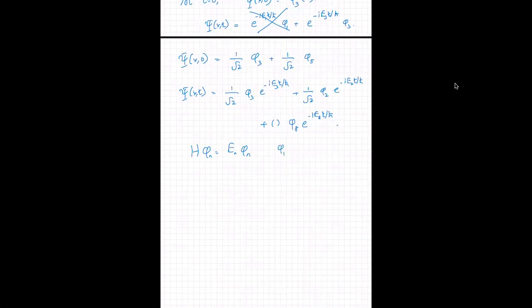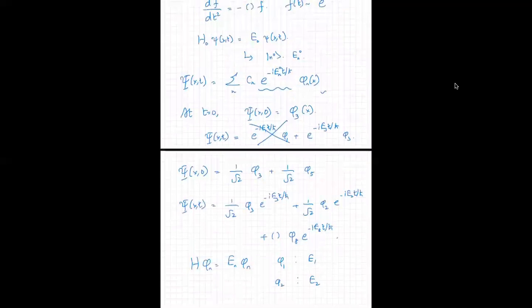Phi 1 is a definite state with an energy E1, phi 2 is a state with a definite energy E2, and so on and so forth, right? I have given you some Hamiltonian H0 with some potential energy, I don't know what, but you have solved the time independent Schrodinger equation and told me what the energy eigenvalues and energy eigenstates are, right? Those are these phi n's. Now I can write down the general solution as a linear superposition of all these stationary states, right?